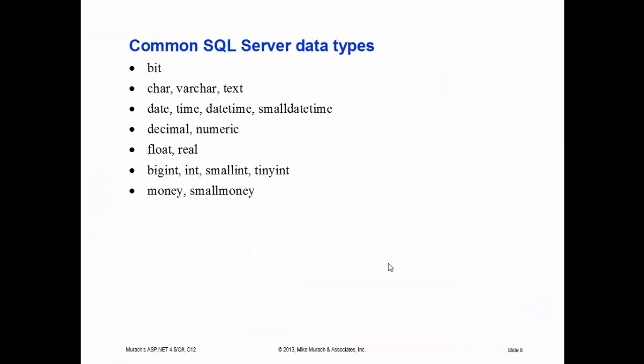So I mentioned some of the SQL Server data types: bit, character, varchar, and you'll hear some people say "car," character, char, varchar, different pronunciations, whatever. It means string data. Text. So there's two things I'll point out here: the text data type and the image. They don't have image on here, but there's also an image data type. Those are both tricky in that they're not really, especially text, it looks like they've grouped it up here with string. It's not string. It's actually what they call a blob, a binary large object, and image is the same thing.